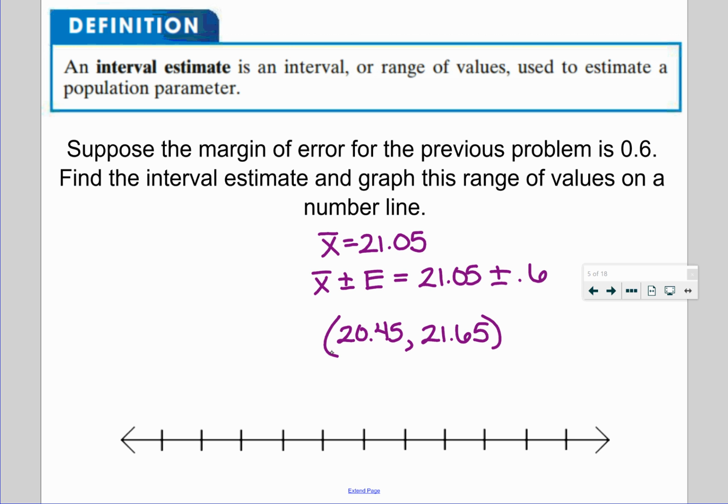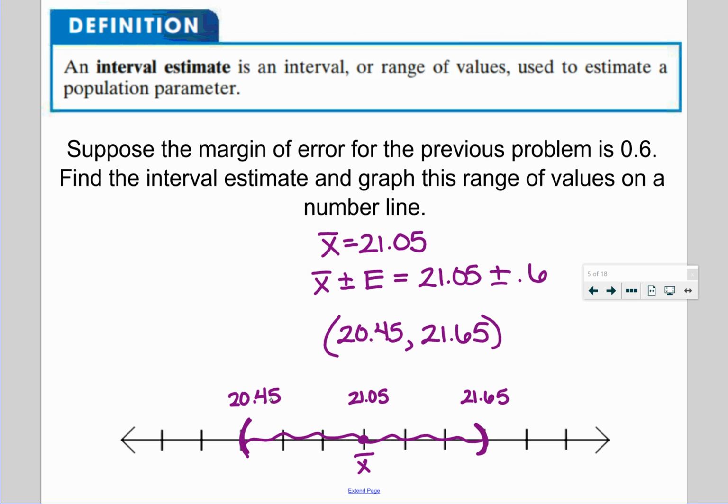If you need to graph that on a number line, it's just going to be like you graphed inequalities back in the day. You're going to have x bar, your sample, in the middle, and then you're going to put parentheses on either end of the number line wherever your interval goes up or down to, whatever your highest and lowest values are. So let's pretend I count by 0.2. So if I count by 0.2, that would be 3 units to the left and 3 units to the right. And you can label everything here. My x bar in the middle, 21.05. My upper limit and my lower limit of my estimate, and then we shade between them. So that's what that would look like if we graph it.